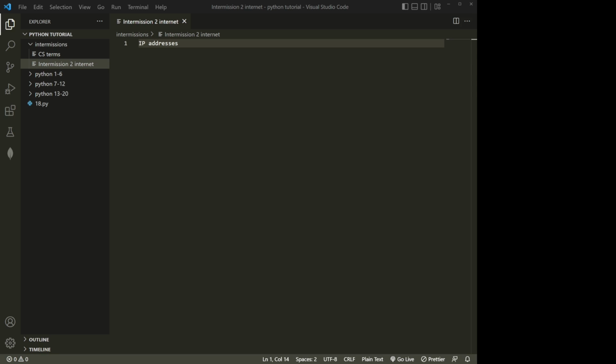So every single computer must have a unique address. That is called an IP address, which I'm sure you've heard of before. They are in the form of like a 12-digit number that's 3 numbers, period, 3 numbers, period, 3 numbers, period, 3 numbers. And those numbers can be anywhere from 0 to 255. So sometimes you have short ones like 1.2.3.4, and then obviously you can have ones that have all 12 digits.